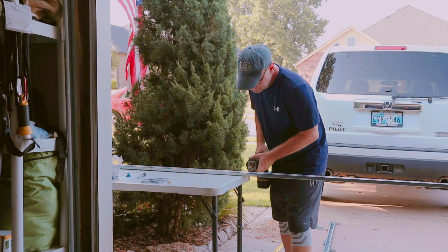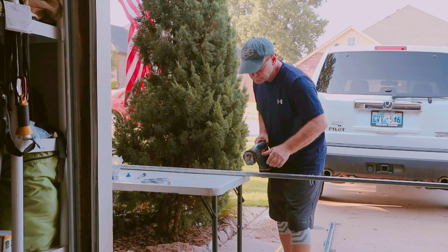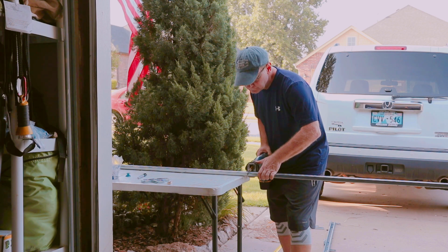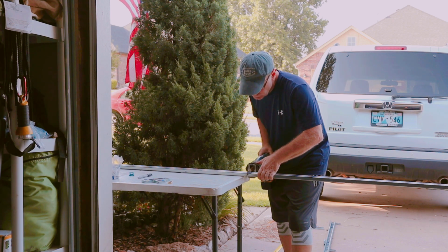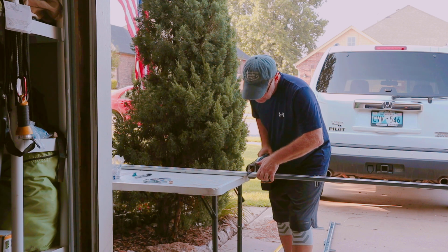So for this project I didn't really need a lot of tools. I needed a Sawzall, I needed a 9/16 inch socket and ratchet. I used a file to burr off some of the sharp metal edges. Needed a measuring tape and a permanent marker to mark where I was going to cut. It was pretty simple.